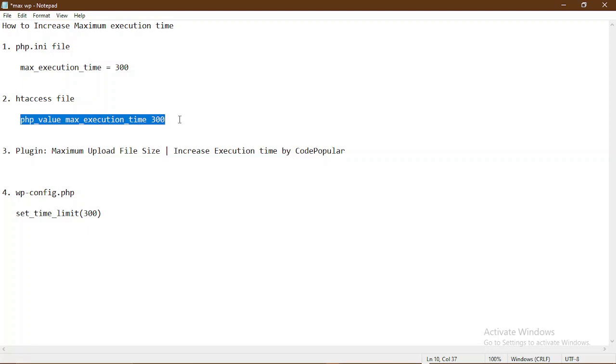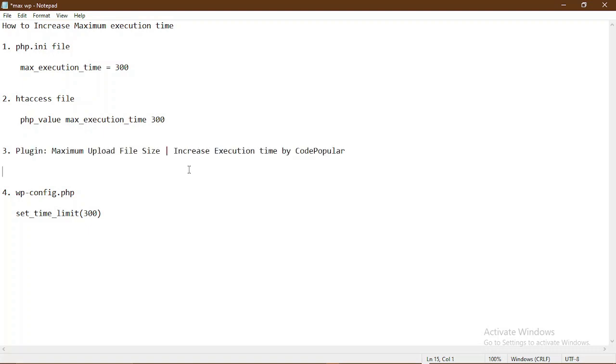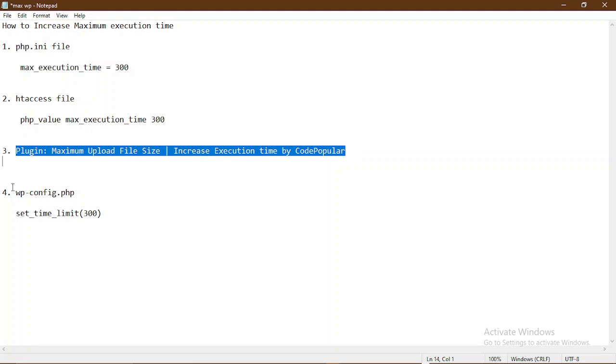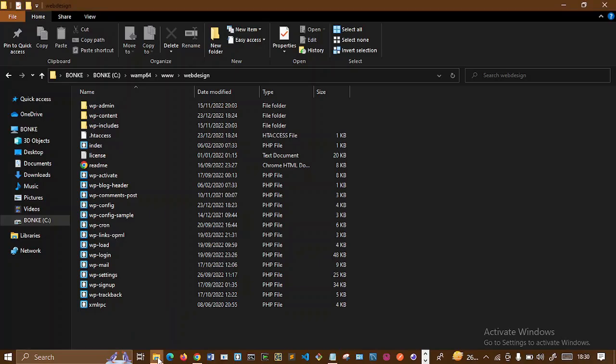The next method says we should install a popular plugin, which will give us more flexibility. We'll also do this. The last one says we should add this code to our wp-config file. So that's what we'll be looking at.